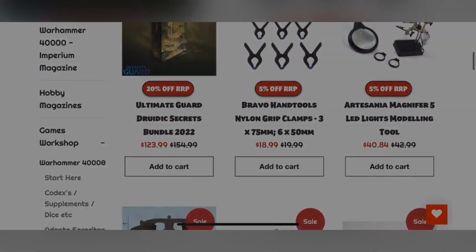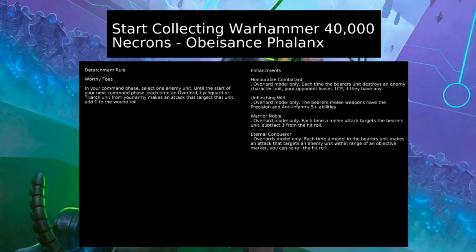And so, as I said, we are going to look at the Obeisance Phalanx. This is definitely a very character-heavy sort of detachment, focusing around the Necron Overlords and their most loyal subjects, so their Lich Guard and stuff like that. And what this does is we have the detachment rule, Worthy Foes. In your command phase, you select one enemy unit on the battlefield. Until the start of your next command phase, each time an Overlord, Lich Guard, or Triarch unit from your army makes an attack that targets that unit, you add one to the wound roll.